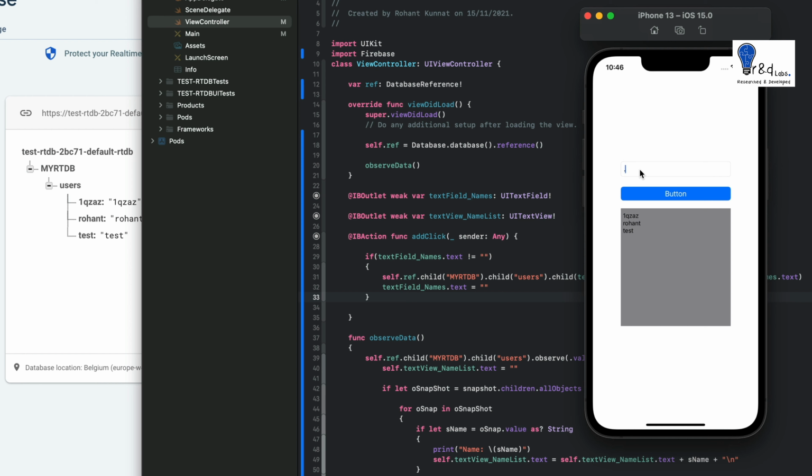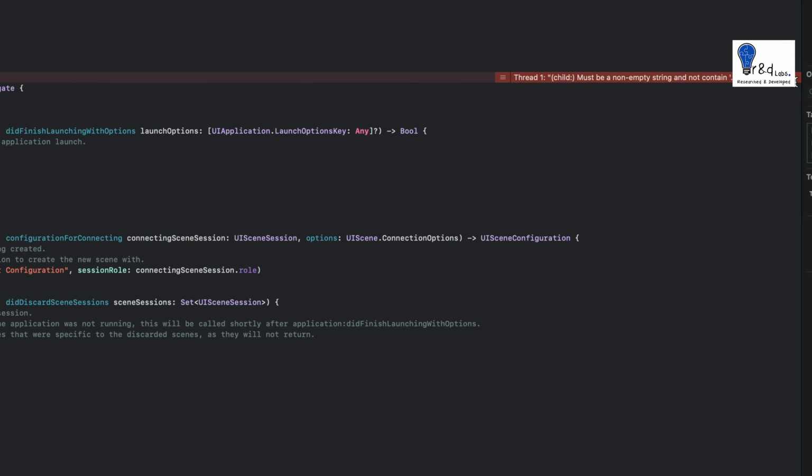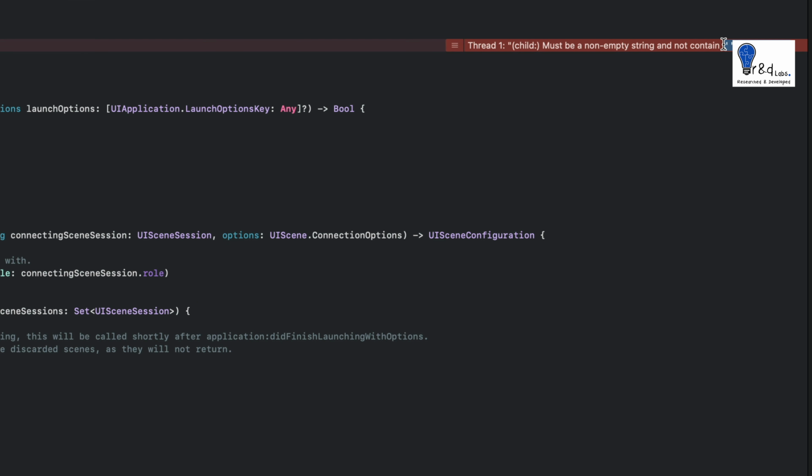If you have a dot, square brackets, I think even a comma doesn't work. So let us see, and the app will definitely crash with that. Yes, you see that? The app has crashed and it has disallowed me to add any special characters. So you have a dot, a hash, a dollar, and the square opening and closing brackets. So I'll just stop this.